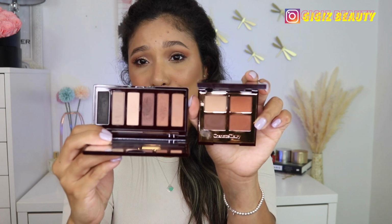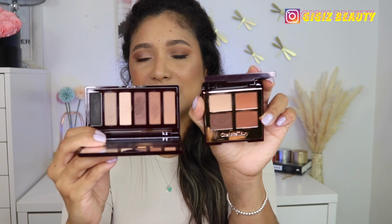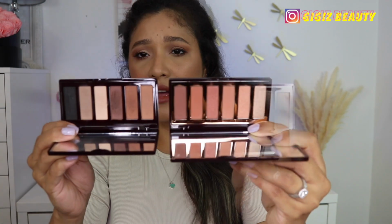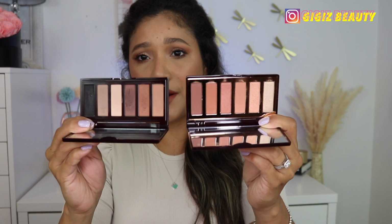Here is more neutral. So if you really like something very, very warm, you can go ahead and grab this one if it's still available. If not, I think this is the way to go. And then just put it side by side with Darlene's palette. This is also a stunning palette from her, but with these you get a mix of shimmers and not. They're awfully similar, but there could be some similarities. And we're gonna start swatching right now.